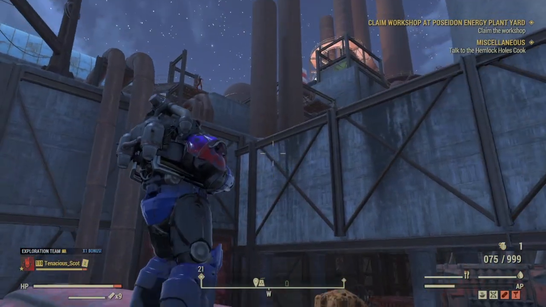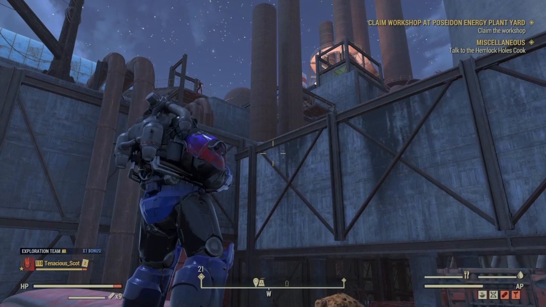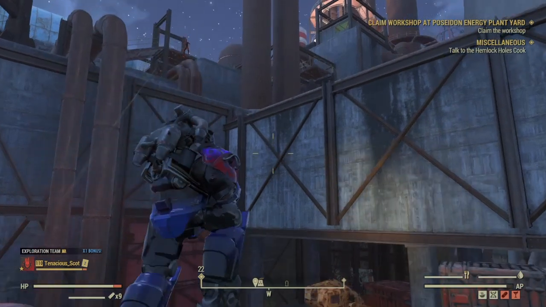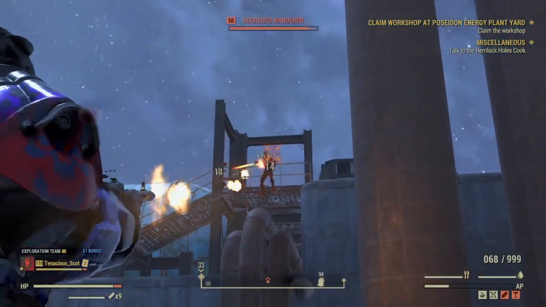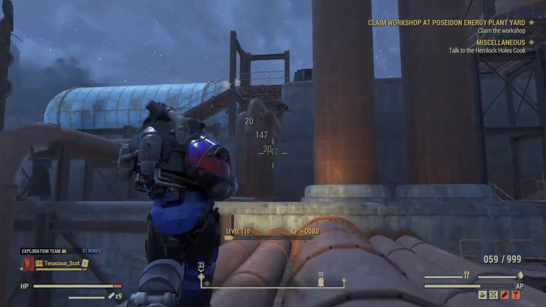So where do we go? We need to get up and round the back of the building, and it's down a little cubby between pipes, etc. And there's a little setup, like a teddy bear picnic party thing. I'll show you what that looks like in a minute.